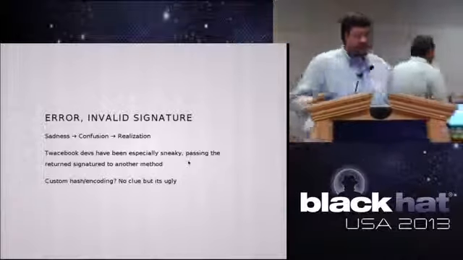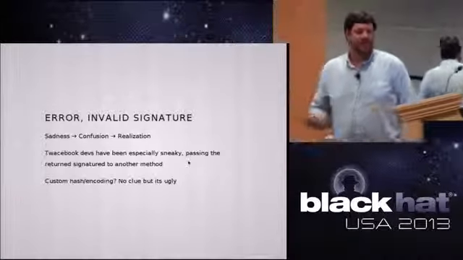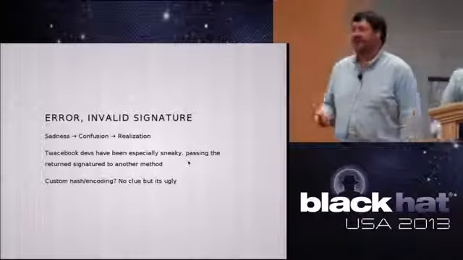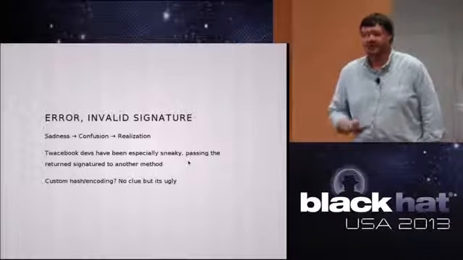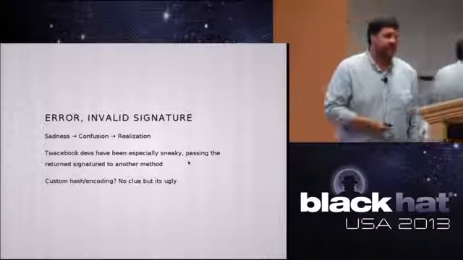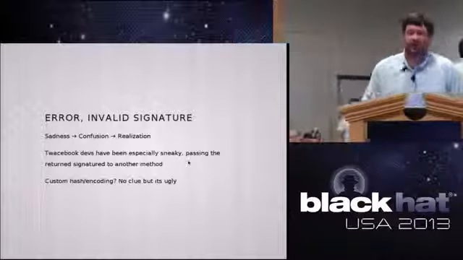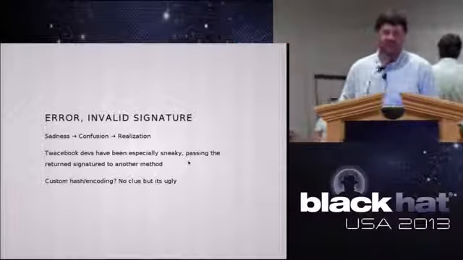So in this case, for our example, the Twacebook devs have been especially sneaky. They're not just using the HMAC SHA-1, they're also doing their own little crypto routine of hashing it before they're passing their key in. So that key doesn't work anymore. And we get this ugly hash algorithm that we found.